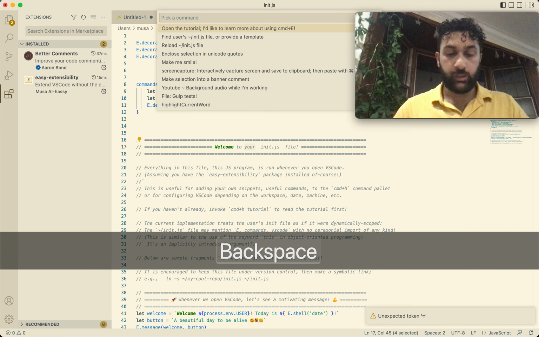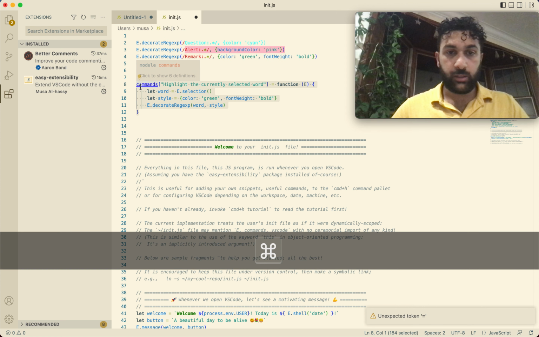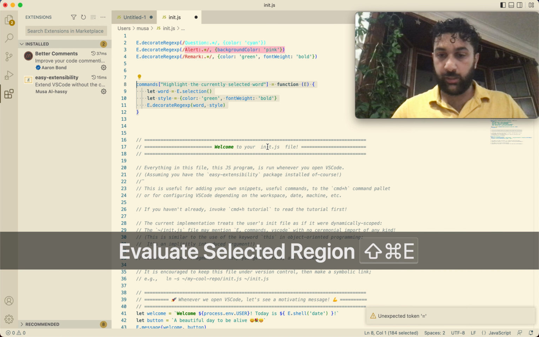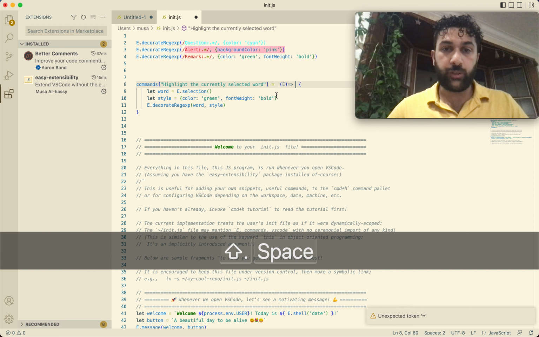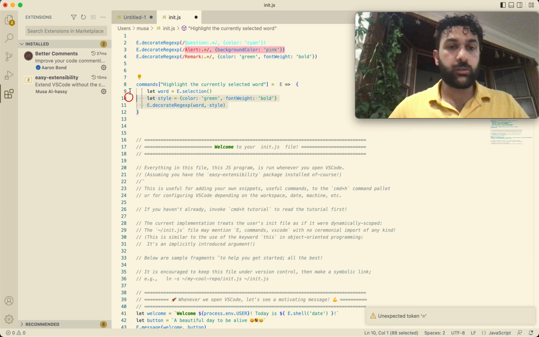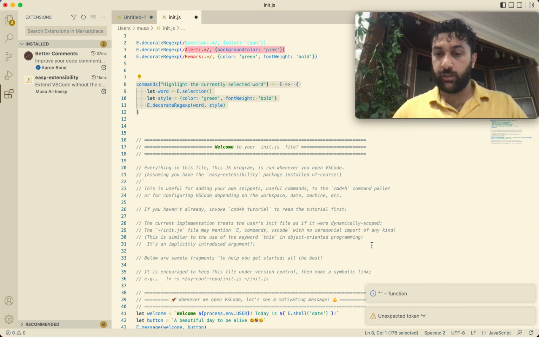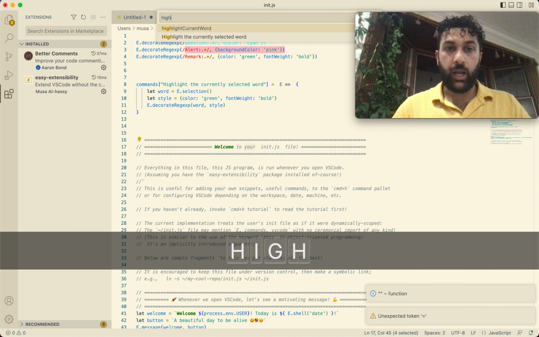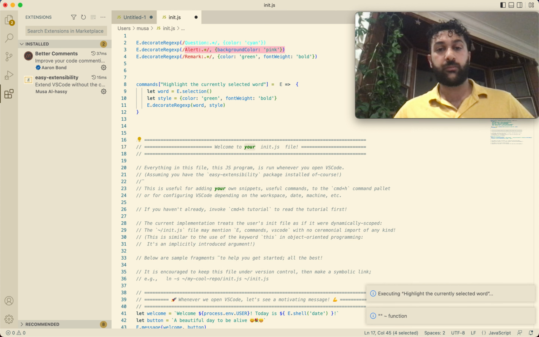Oh, did we call it highlight? We did call it highlight. Command E. Oh, sorry about that. I wrote a silly function. Too much JavaScript. There we go. Let's write an anonymous function. And then there you go, we got our function. And now we'll say Command H, highlight. There's the original one we defined, and here's the new one. Look at that, highlight the currently selected word. Nice phrasing. There you go.